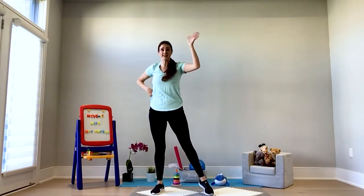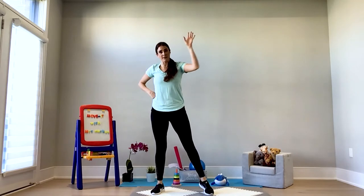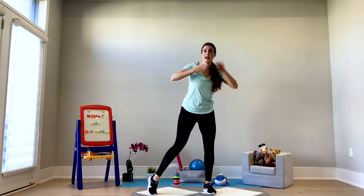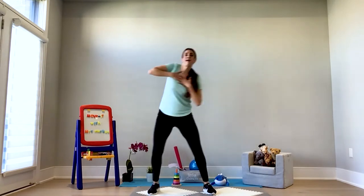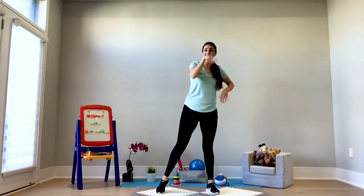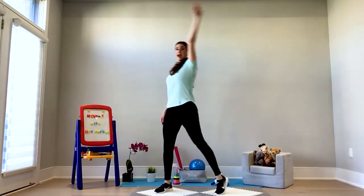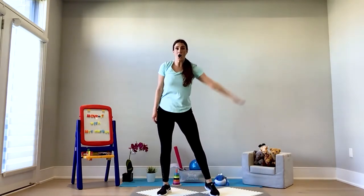Now other hand, right hand. So right hand's up, left hand's on our hips. And we go pat, pat, pat, to call my own. Say with me, to call my own. I had a pet. Then we say, I love it all day. Around, like your arm is the arm on a clock. Around and around, but only one time.